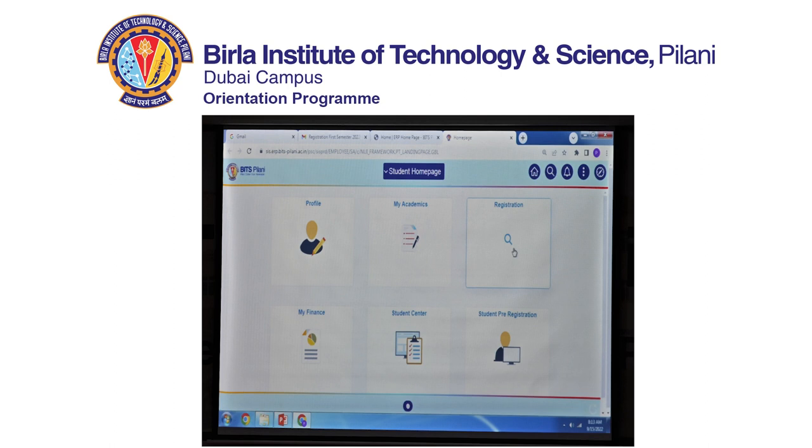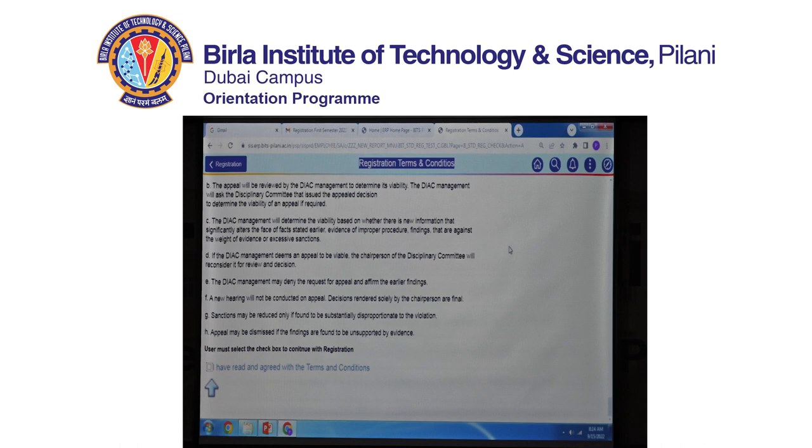Just listen. Now when you enter into this registration, I already told you there are two codes of conduct which you have to say yes to. The codes of conduct are already in the student handbook. If you want, you can go through it later also. I don't know how many of you really went through the student handbook. How many of you went through it? Oh, few. Good. So you are going to give an agreement here: I have read and agreed the terms and conditions. Only when you click this, you can go to the next page. Otherwise, it will go to the first page.